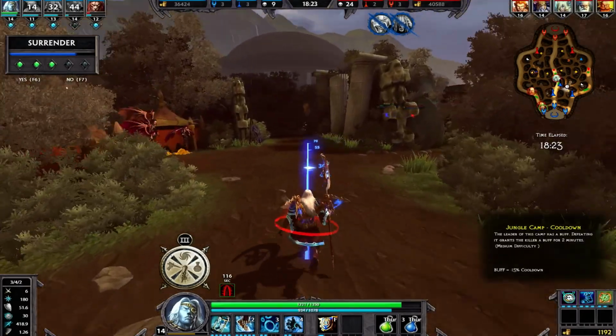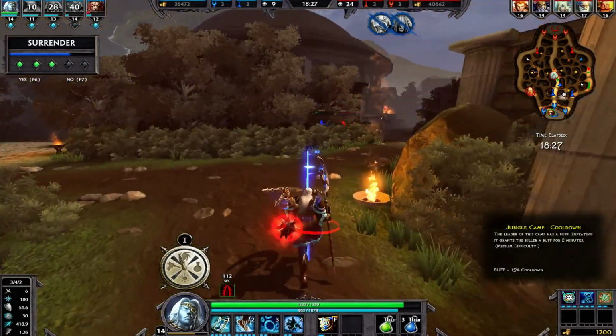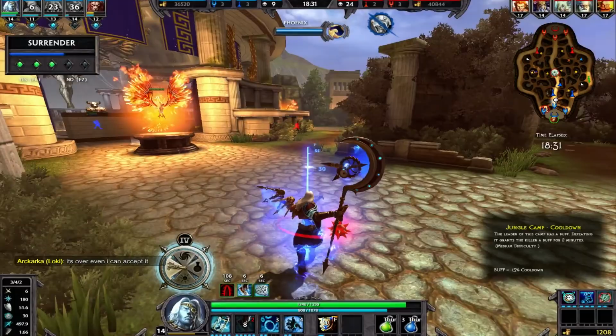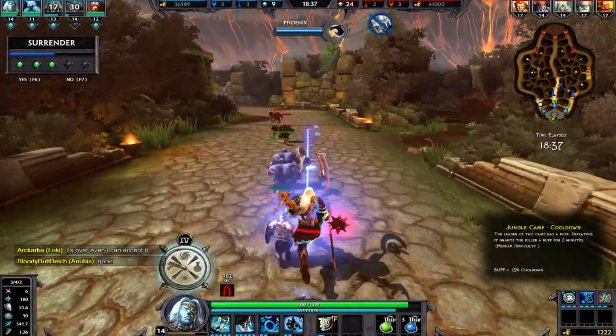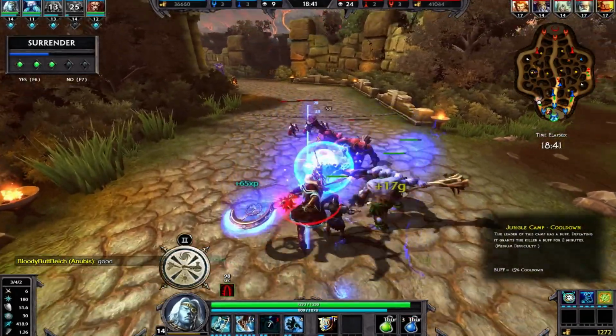Uh-oh, Odin moving in on her really low on life. Looks like it's just me and her, so I'm going to come in for the chase and see if I can help out against this Odin. Let's go ahead and speed up and push into the left-hand lane. Odin is pulling back. Let's go ahead and pop this lane with a bit of damage.